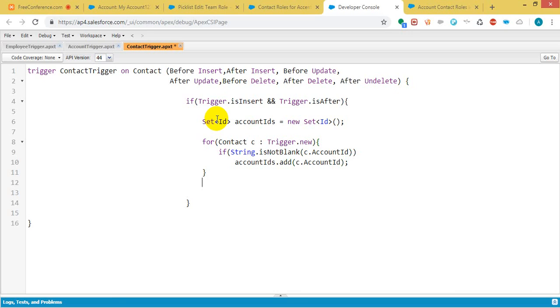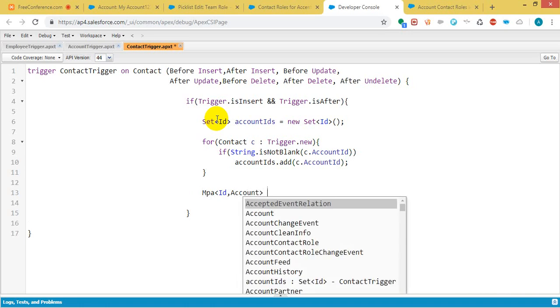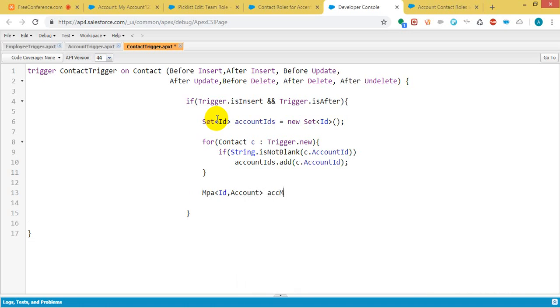Now we need to run the SOQL query to get all the account contact roles for this specific account. Right? Now let's write a map of ID, Account: accMap = new Map of ID, Account, select Id. Then we can run the SOQL query inside this.